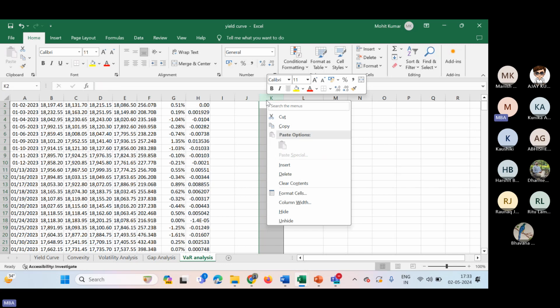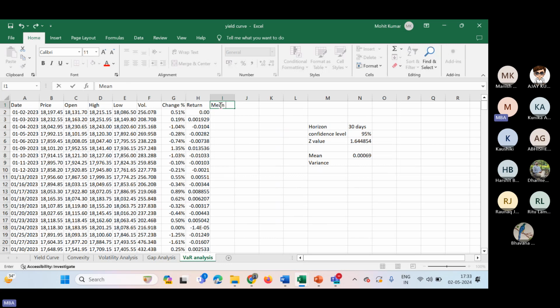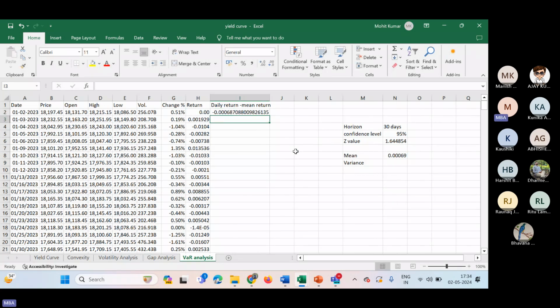And what was the thing I told you in the variance? For variance, you have to first calculate the mean return minus the daily return. Okay. So the mean return is, sorry, it is the other way around. I'm actually sorry. The daily return minus the mean. Okay. So what is the daily return here? Your daily return is this, it would be 0. Then your mean return is this. Okay. This is the value you got.